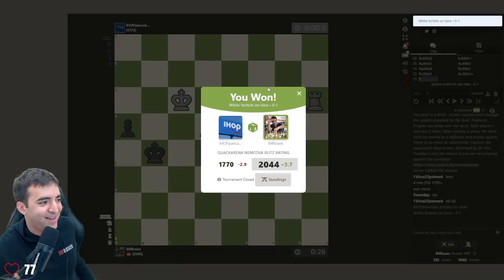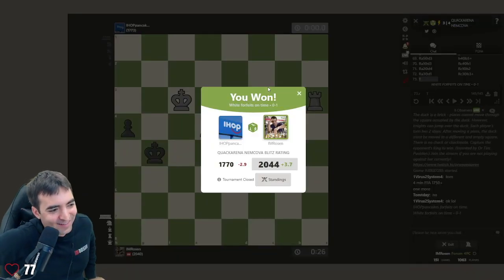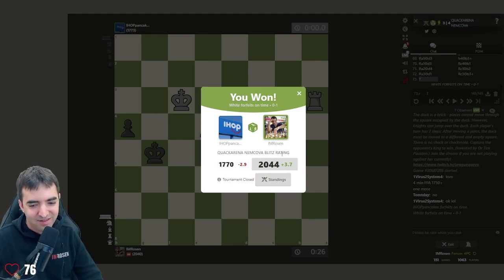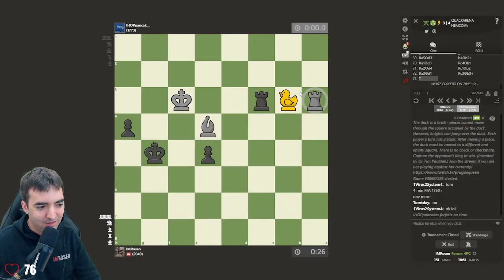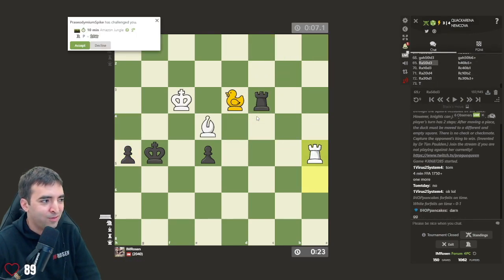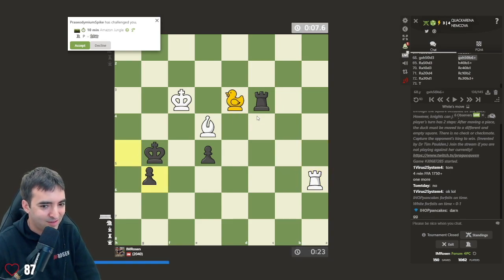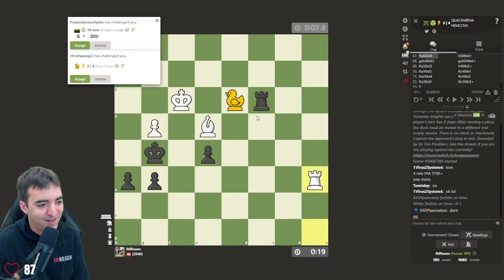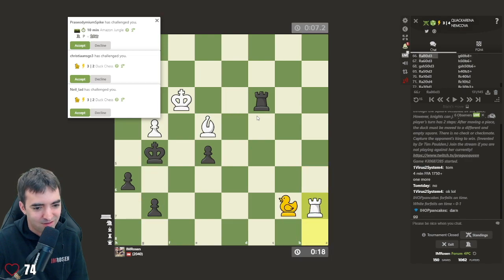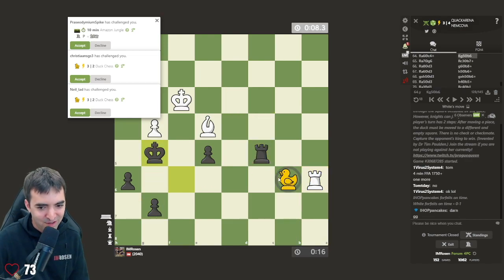Okay, I won on time. What a game. Oh. Okay. What a game. I think objectively it should be a draw. Like this final situation. I mean, I should have lost when white had the knight. I was living on the edge. This was some very foul play.